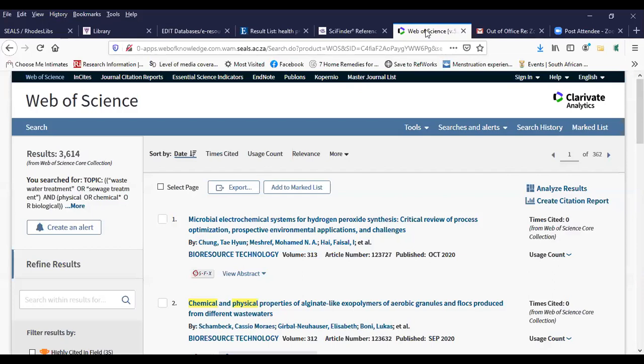Especially for people doing knowledge syntheses, because you spend a lot of time getting your search exactly spot on, and you have to report on your search process in your article. So you would want to be able to save that exact search. And you might even want to go back and do the search in a year or two's time and see how things have shifted. So how do we save a search, and how do we create an alert?